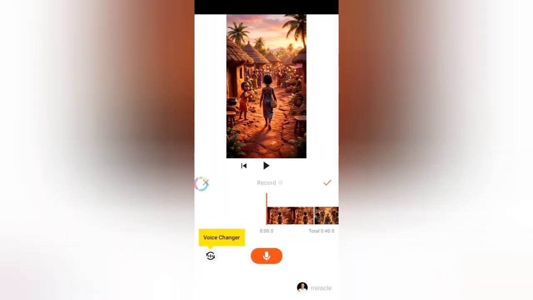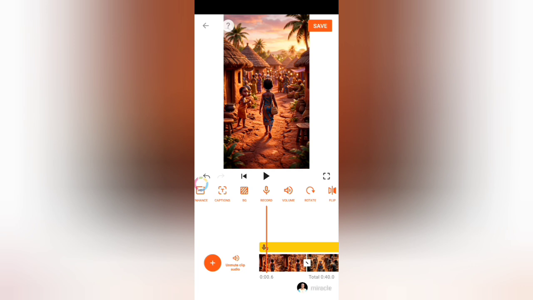When you click on here, you are going to start to record what you want to put in the video. You start recording everything, then after recording you click on it and click on the check mark. I will pause the video and record a voiceover. After recording I will get back. All right, guys, I'm done recording with my voice. Then you click on this check mark here to add it to your timeline.